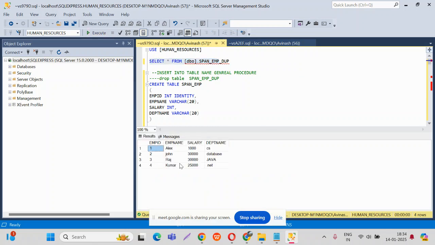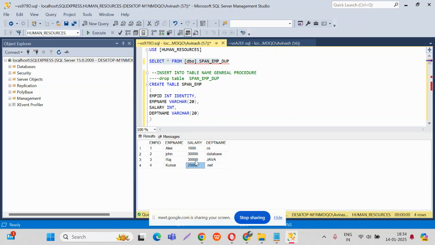Span emp is having 4 rows, which is Alex, John, Raj, Kumar and all, and salary is 1000, 3000, 3000, 2500. Okay, and CS department, database name java.net, right? If you observe distinct, so what is distinct, I will tell you. Currently, if you see, the salary column is having 1000, 30,000, 30,000, and 25,000.